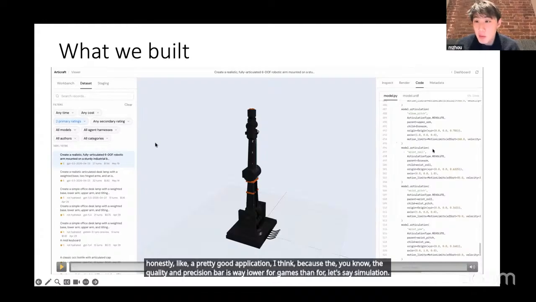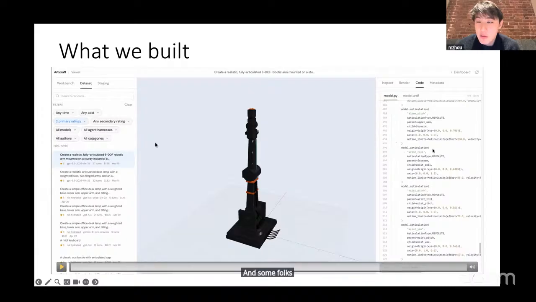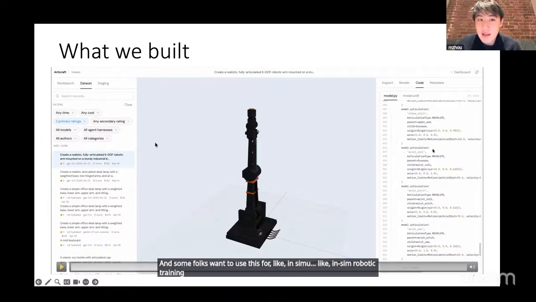Some people really want to explore scaling this for CAD. That's a great option, I think. And some folks want to use this for in-sim robotic training. The beauty of this is that the method holds for most of these. What really changes is the SDK needs to be adapted for games, or for CAD, or for simulation robotic training.